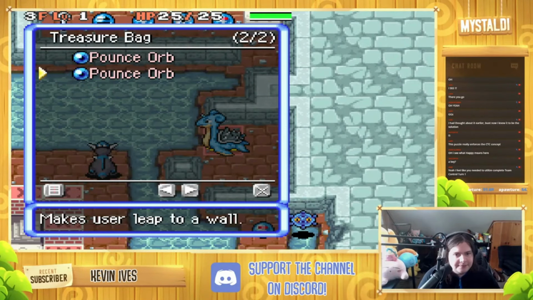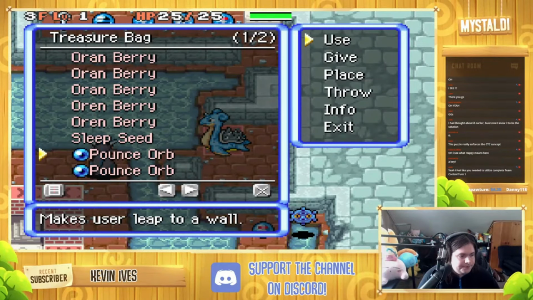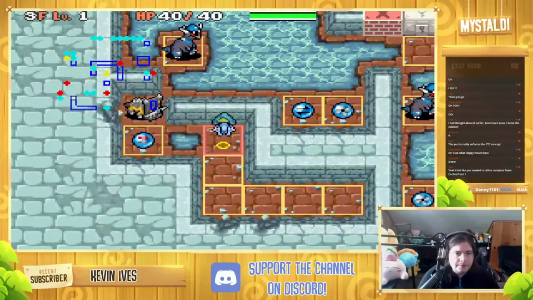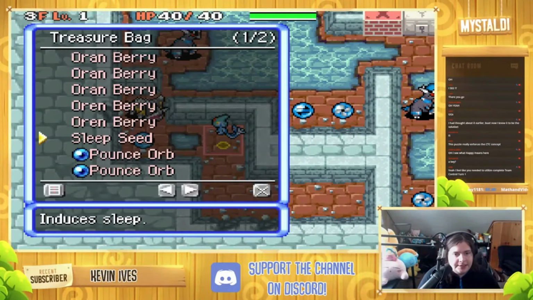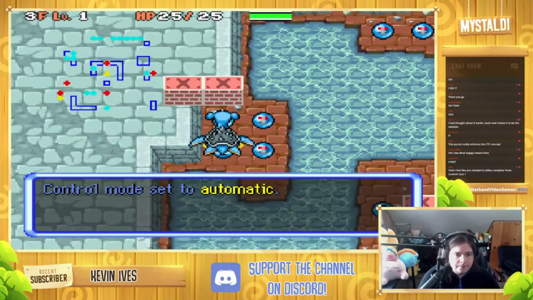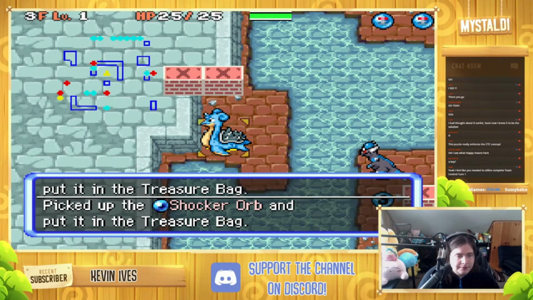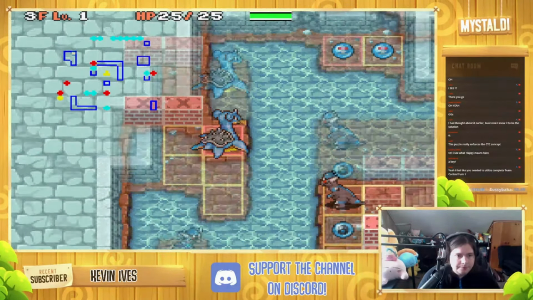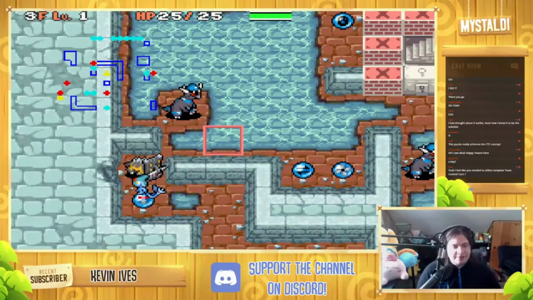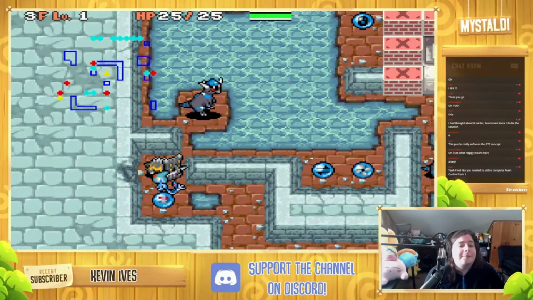I do have a sleep seed. That's probably going to be used on the Rampardos. Ultimately, I am going to need to pounce to this wall, so I might as well. Let me set this to automatic for a sec. So now that I have a blowback orb, it's just a matter of what do I do with it. And as soon as I use it, I'm going to need to worry about this Rampardos right there starting to chase me.